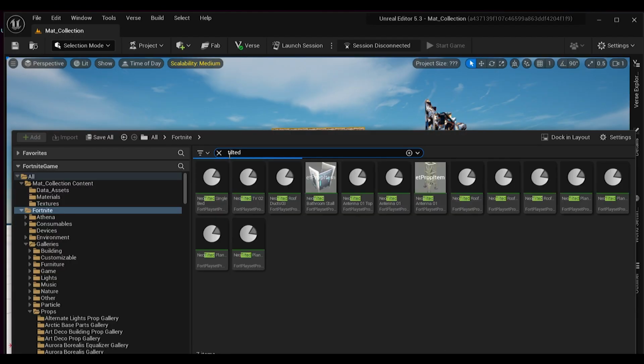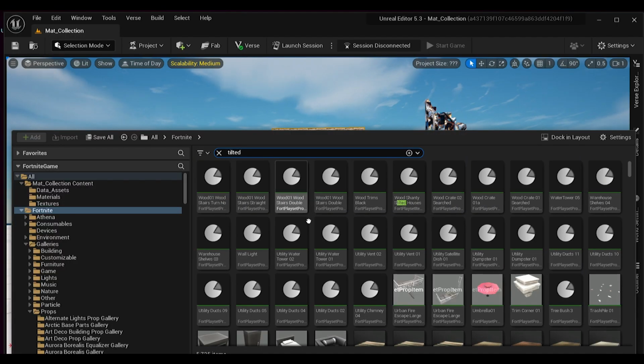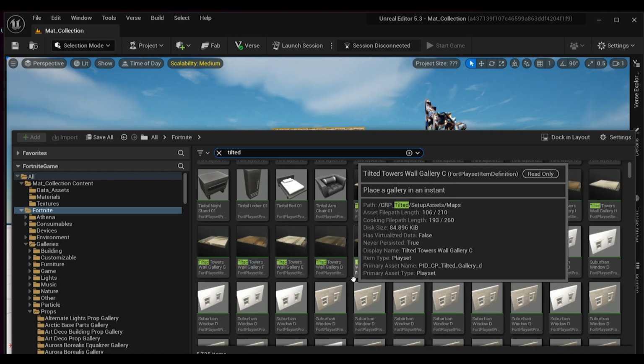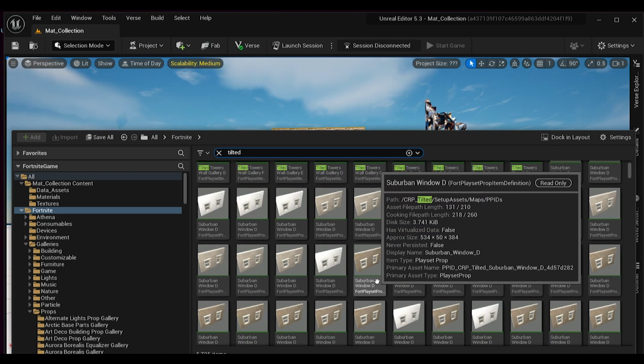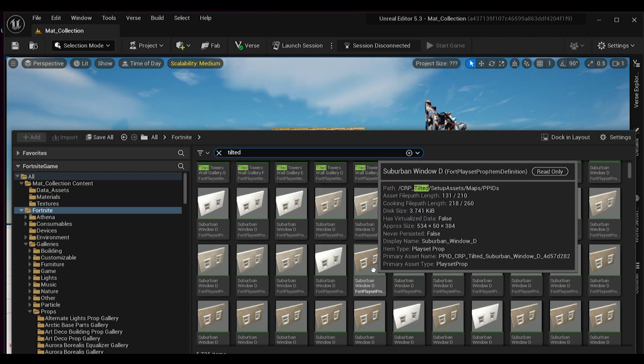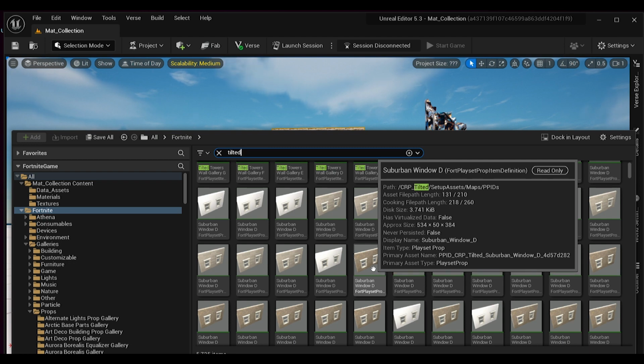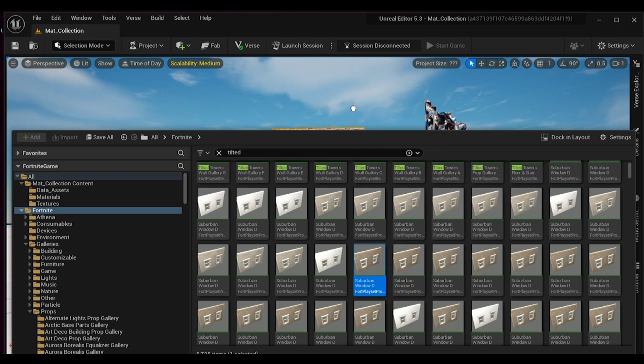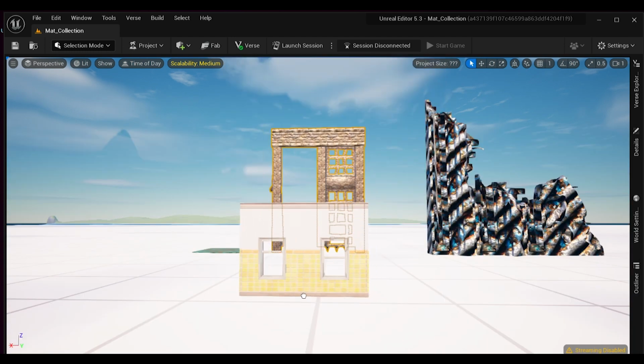Let's try another prop, this time from the tilted gallery. This wall is perfect.